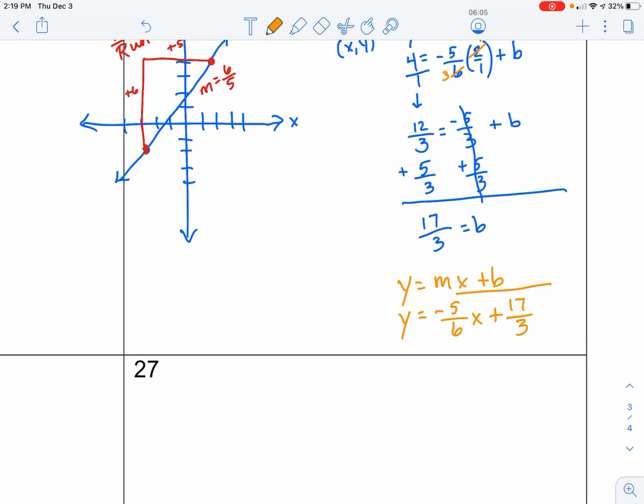Because remember, if I were to actually plot this onto my coordinate plane using this equation, I know that this is the y value to my y-intercept, and I would have that to be able to plot. And then, of course, the negative 5/6 is the slope, and I could find that from my y-intercept. But what we were to figure out here was just the equation of the perpendicular line, and that is the answer to that question. Okay, guys, I hope that helps. Thanks for watching.